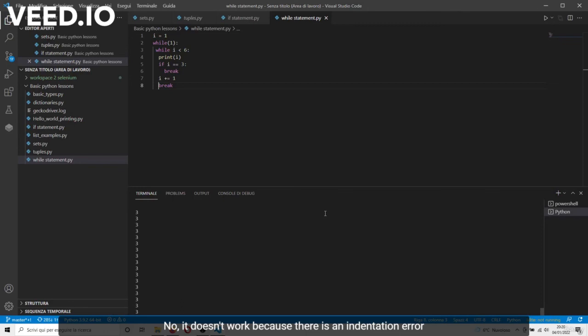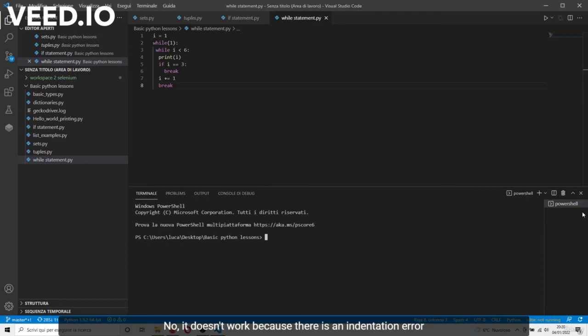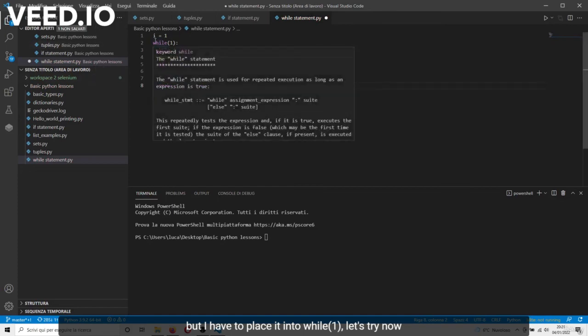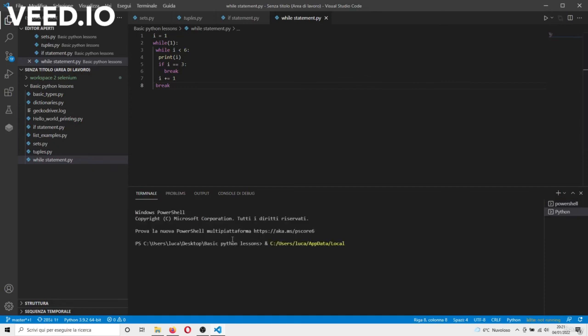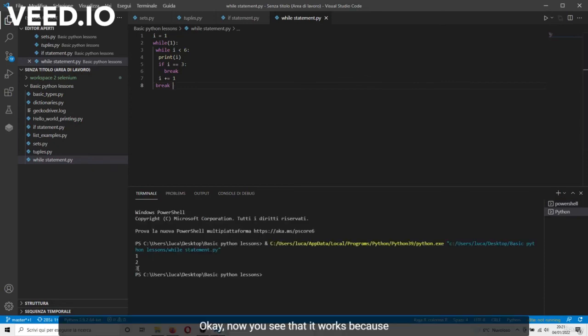So the indentation error is that I placed the break still into this while, but I have to place it into this while. So let's try now. Okay, now you see that it works because I corrected the indentation of the other break.